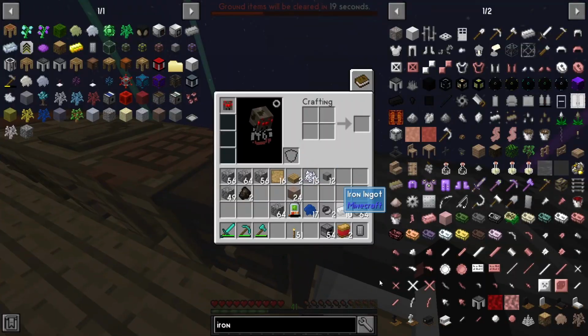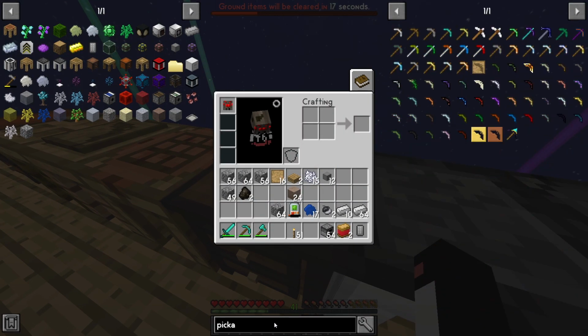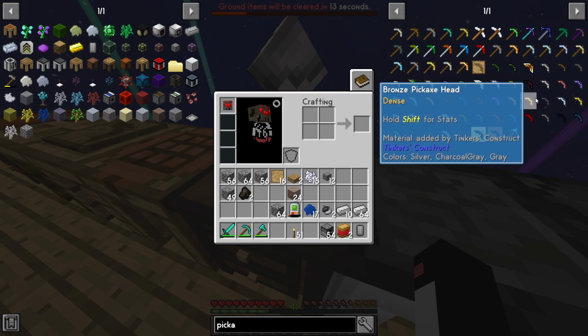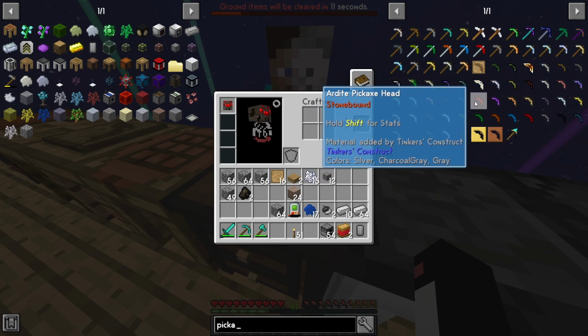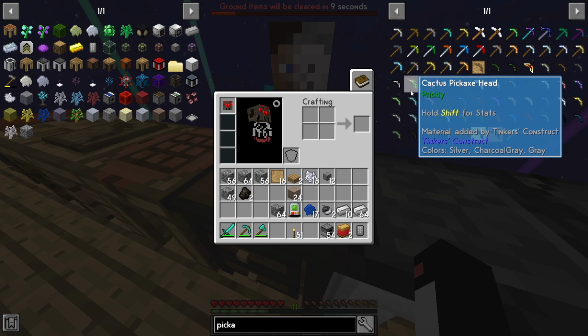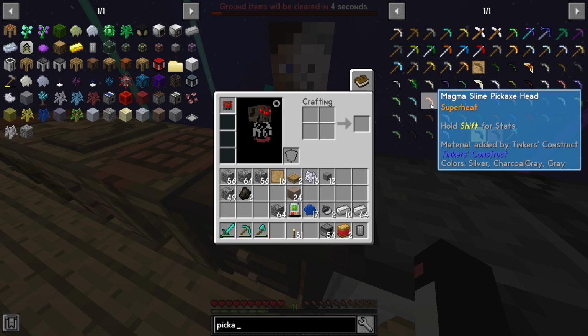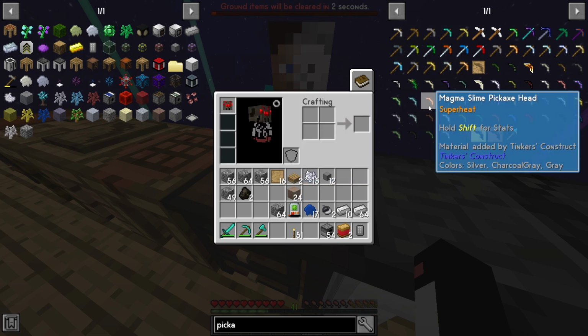So basically, we can make, let me search, like pickaxe. We can make a pickaxe head out of all these different items. So, what is this? Manyullyn, Ardite, Prismarine, Bones, Cactus, Flint, Slime. And each of these have different traits. You see underneath like Magma, it says Superheat.